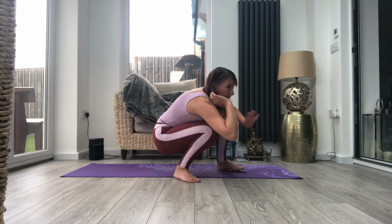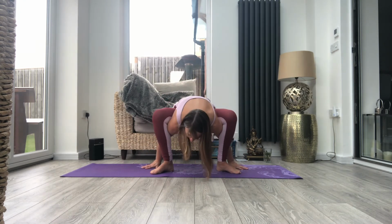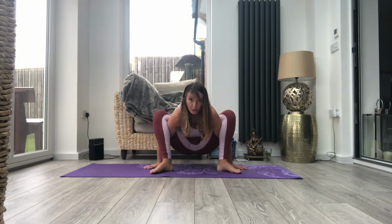Otherwise, see how far you can get into Bujapidasana. So we come to here, elbows under, lift the butt, place the hands on the floor. See if you can get to even that position. And then it's kind of the opposite of crow really, because in crow you're leaning forward, in Bujapidasana you're going to lean back. So you're going to bend your elbows so that your thighs have something, a little table, a little shelf to rest on. And then you lift the head up and you drop the butt towards the floor, because the more you drop your butt down, the more you'll be able to lift your feet off the ground.